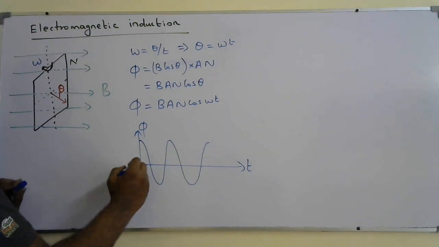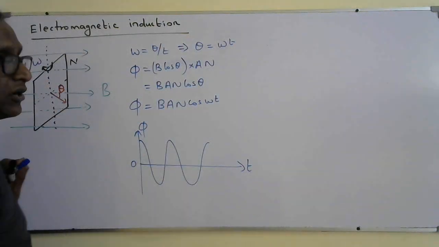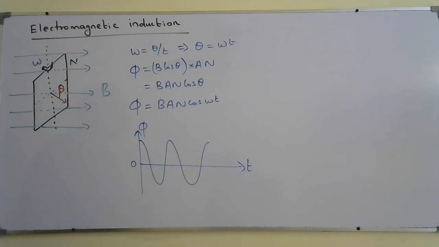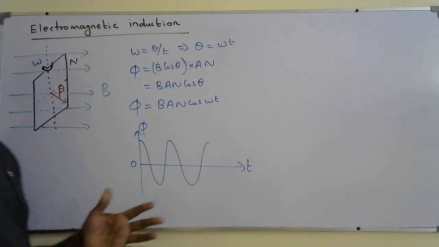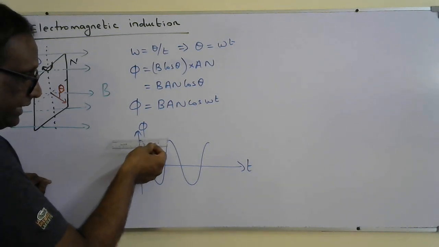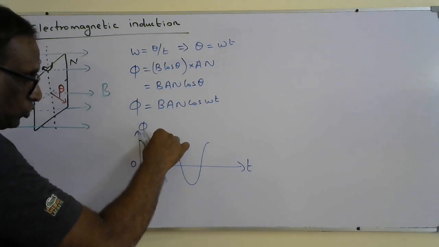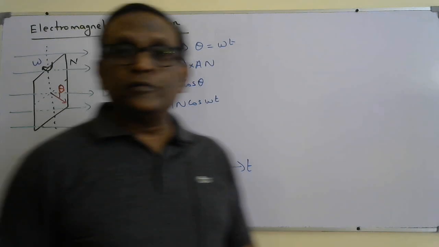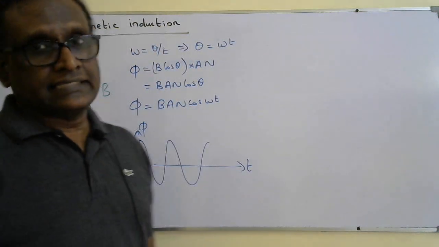So if they give a graph on a grid like this and ask to find the induced EMF at a particular instant, I already explained that, you need to draw a tangent to the graph and find the induced EMF. If they ask for the maximum induced EMF, you need to keep a ruler like a tangent and find the greatest value of the gradient. Say for example here, the gradient of the tangent is equal to 0 because it's horizontal. So keep the ruler like a tangent where it becomes more and more vertical, draw a tangent at that point and find the gradient. That will be the highest gradient, that will be the highest induced EMF. There's a question like this in a past paper.